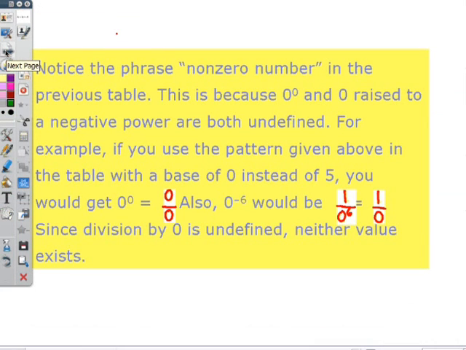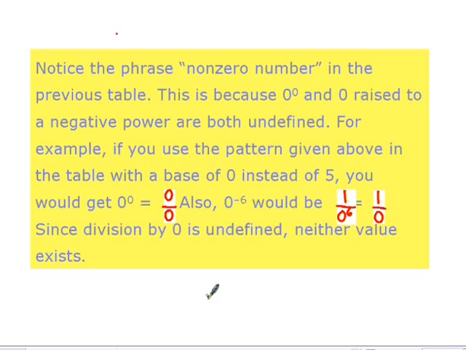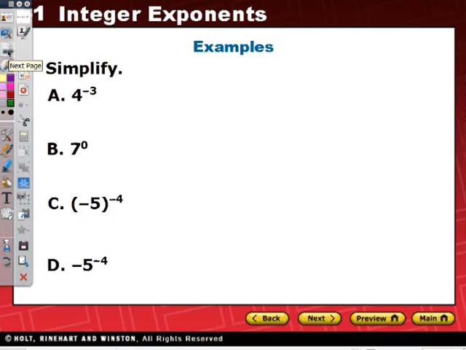Okay. Now you'll notice, you don't have to write this down, this is just FYI, that in the definitions it said non-zero number. And that's because 0 raised to the 0 power, 0 raised to a negative power are both undefined. You can't raise 0 to the 0 power, and you can't raise it to a negative power because that would essentially make you at some point be dividing by 0, and so that doesn't work. Okay, so no zeros.